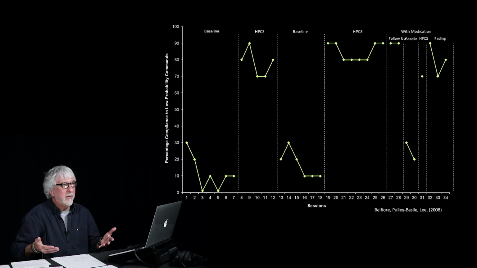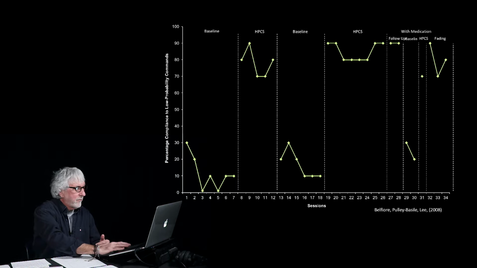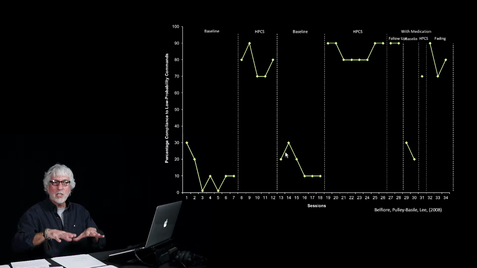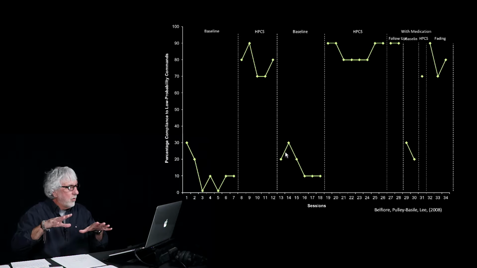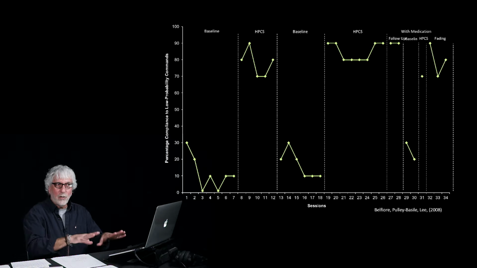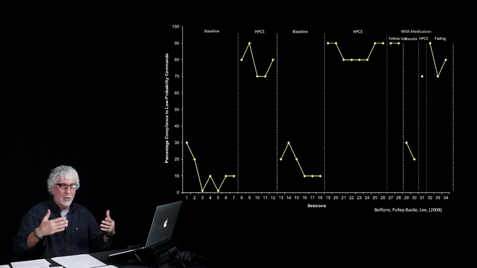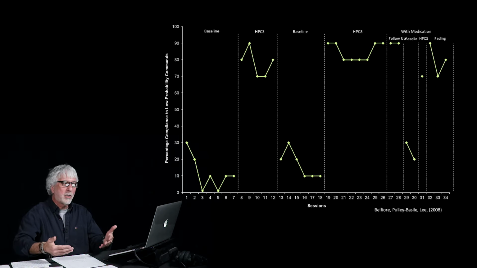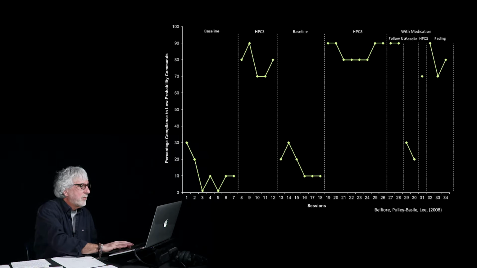After 5 days of intervention, we went back to baseline. Back to baseline, the compliance to just the low P commands dropped down to 20%, 30%, 20, 10, 10, and 10. So the second baseline phase performance looks an awful lot like the first baseline phase performance. So again, our graph begins to look like that blueprint of the rationale we spoke of before. Because we don't want to end in a baseline phase, we went back to intervention.